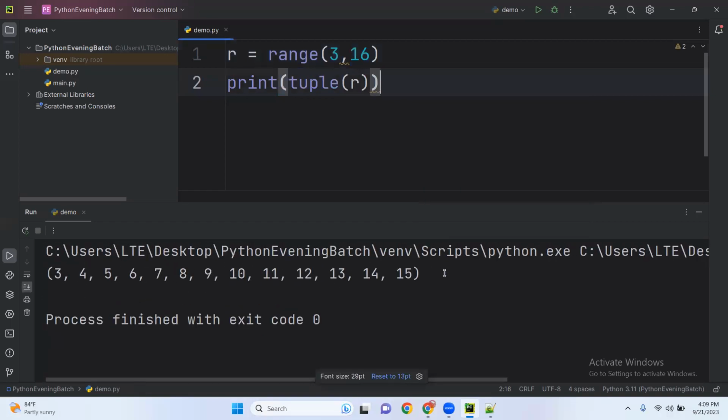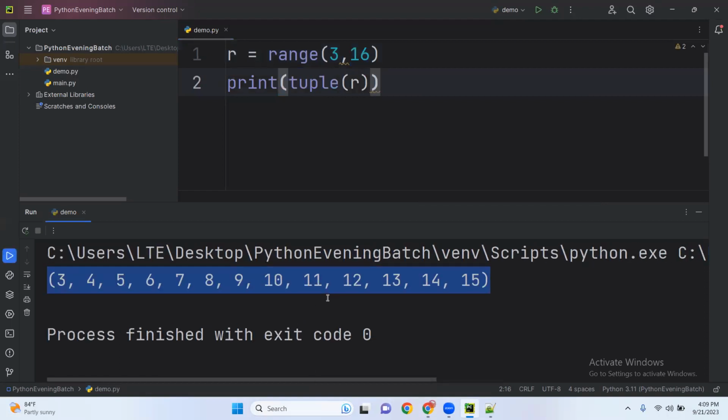Now what is the difference you observed when I gave the list method and the tuple method? Brackets, braces. With list we got square brackets, and when we give tuple, we get parentheses.